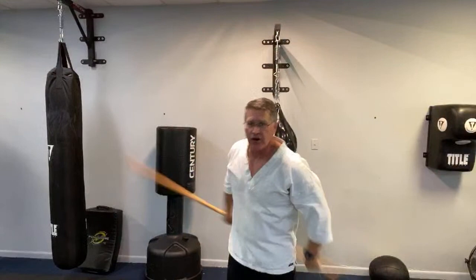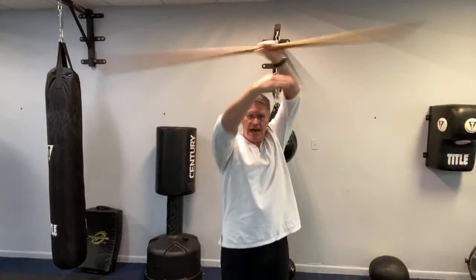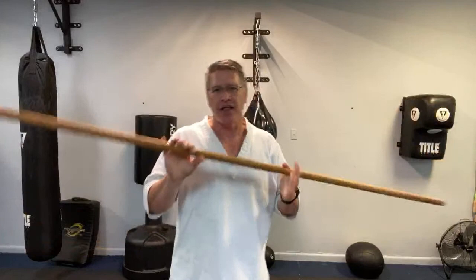I find myself a little more tentative with this heavy hickory staff because it hurts a lot more when I whack myself in the head. I've been using the rattan and white oak, but this one has a bit of a bite — which is good, because this is my self-defense staff. I'm training with it to get really comfortable with this heavy weight moving up and around my body, so when I need to defend myself I've got that strength. Pro tip: if you have a heavy staff, work it in but go slow for a while and gradually speed up. The heavier staff is your self-defense staff; the lighter staffs are for fancy spinning, competition, or fun.